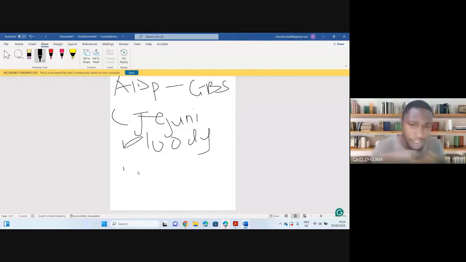So what happens basically is that when the patient first encounters this bacteria, the body tries to defend against it, and then the body develops antibodies against this particular bacteria or some product of the bacteria, right? And then some of the product of these bacteria are similar to some of the proteins that we have on the peripheral nerves, basically. And then those antibodies that have been produced after this infection go on to attack those peripheral nerves and sensory nerves, basically. So when that happens, it is known as molecular mimicry.